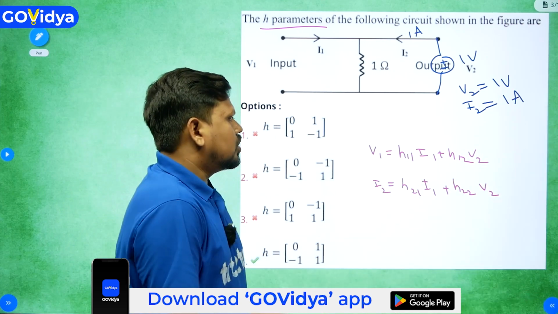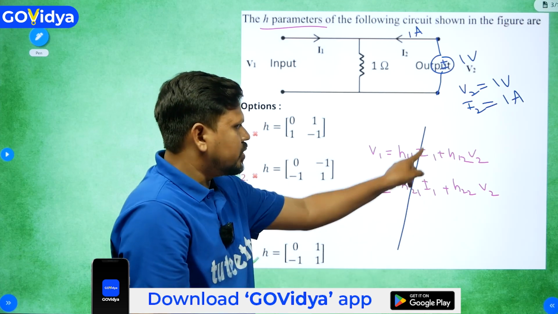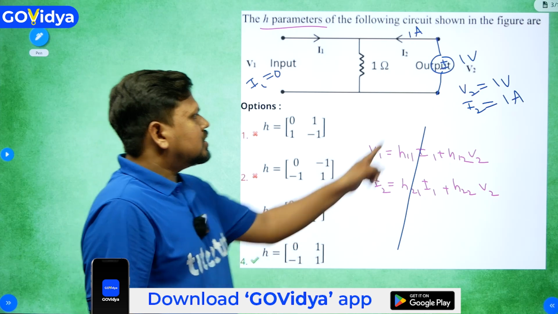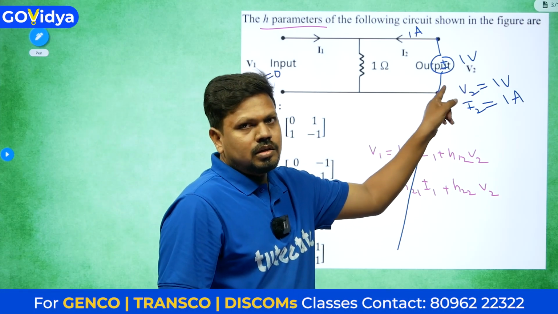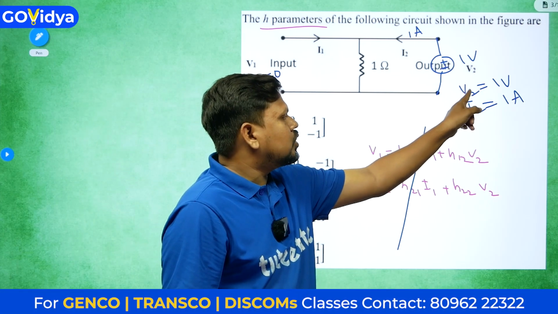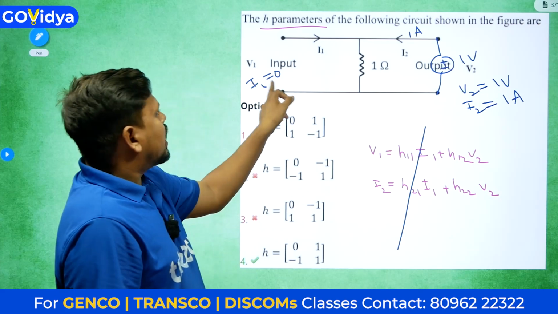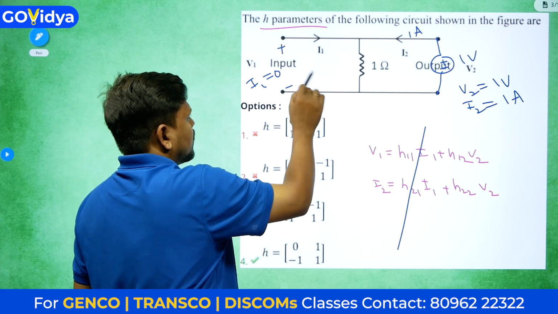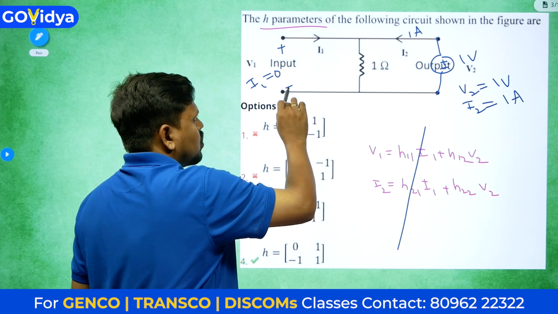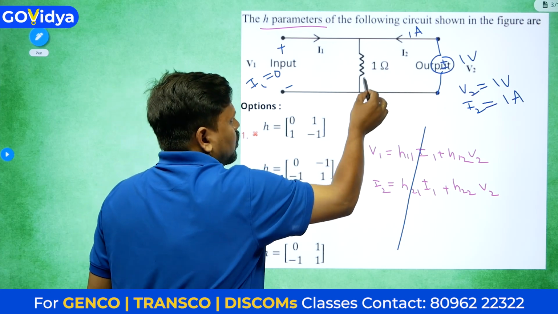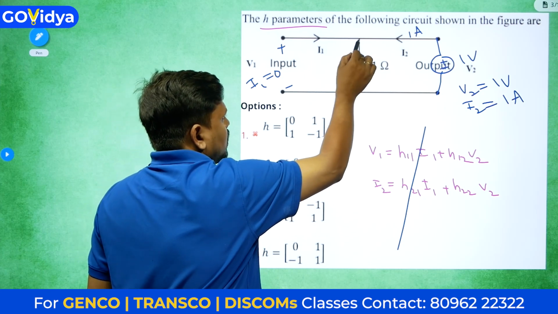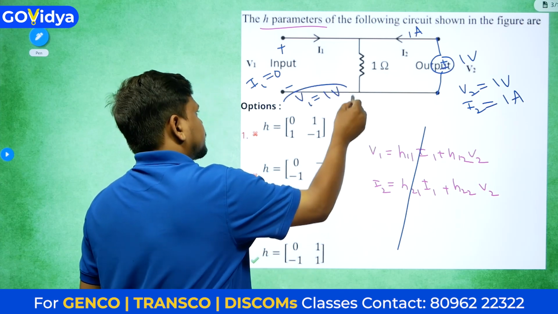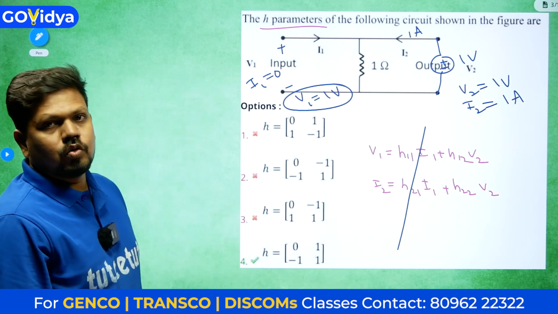Whenever you are doing this, we have made I1 equals 0. See, 3 elements are already over: V2 is over, I2 is over, and I1 is also over. Remaining, we have to calculate V1. From here to here, V1 is nothing but this voltage. The I1 current would flow in this one, so 1 into 1, V1 equals 1 volt. All the things we got, voltages and currents.